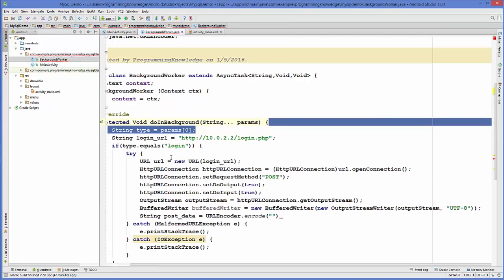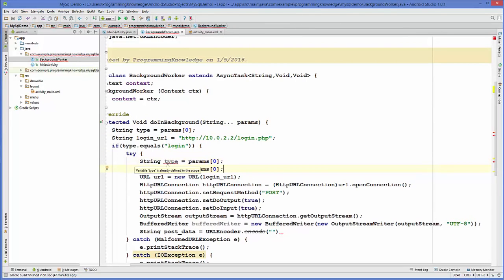So just take this and paste it here, and this will be your user_name, for example, and the second will be the password, with this being index 1 and this index 2.